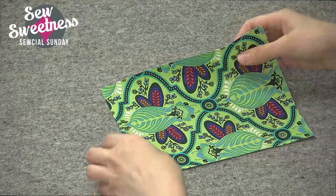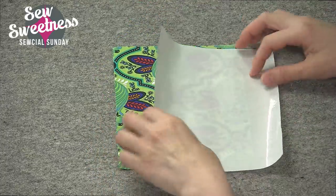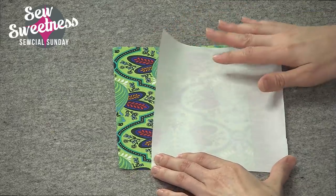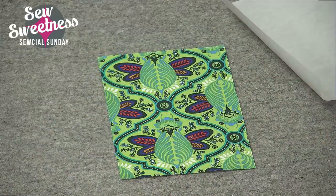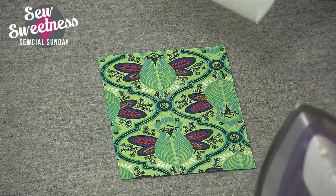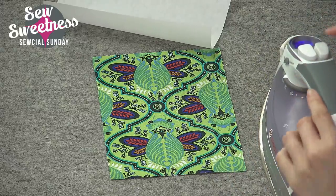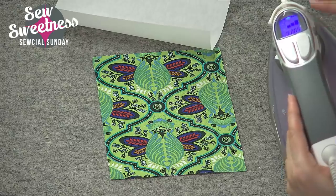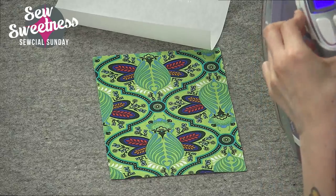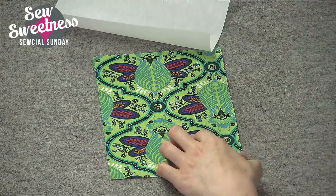I prepared a piece of fabric. This is Quilting Cotton Tula Pink All Stars, and I cut a piece of the Pellon Vinyl Fuse the same size, just so I can demo it for you on the show. The instructions in the package say to set the heat on your iron to medium. For my iron, I normally have it set to cotton, which is 7. The highest setting on my iron is 8, so I'm going to set that down to 4, because that would be like a medium setting on my iron.